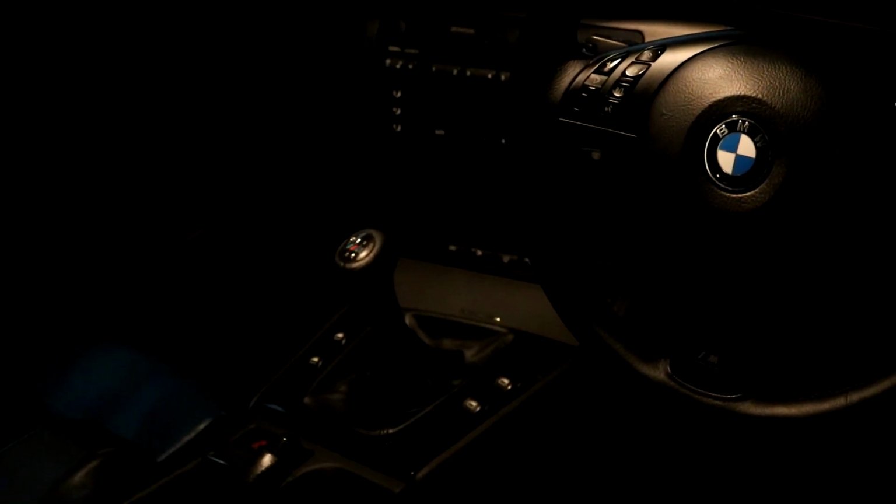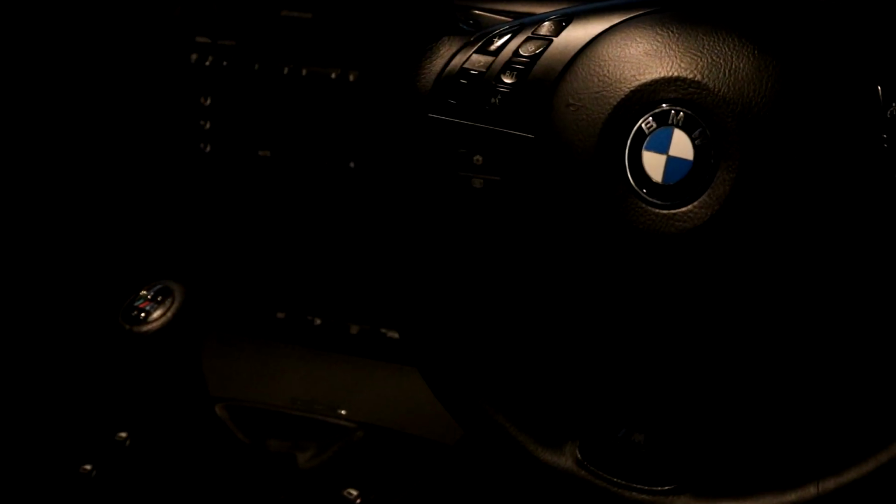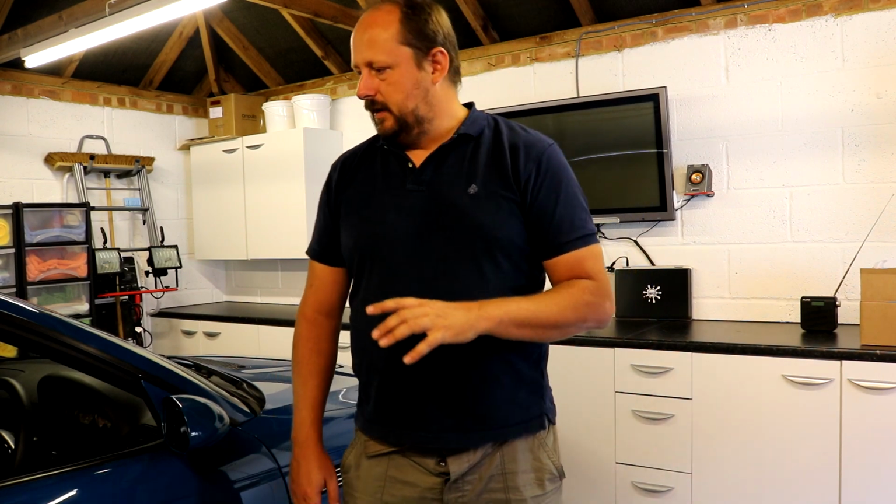But it's all been sprayed up, it's all gone well, and now we have an interior which looks closer, not exactly new, you know, it's still a 15-year-old car, but in very nice fresh condition, not too dissimilar to how the car would have been after being a couple of years old. So I'm really pleased with that.